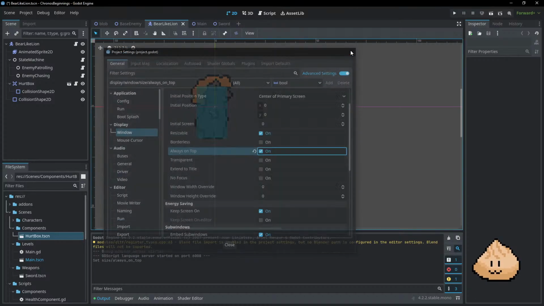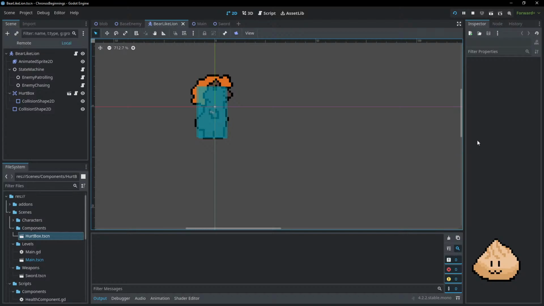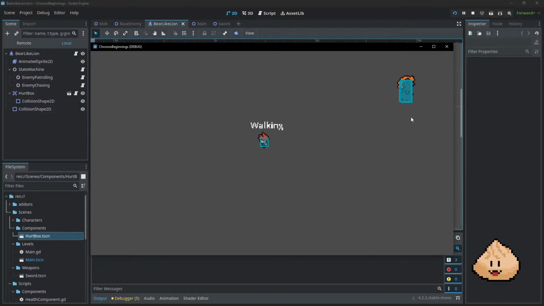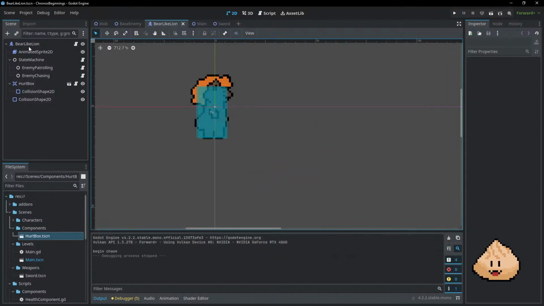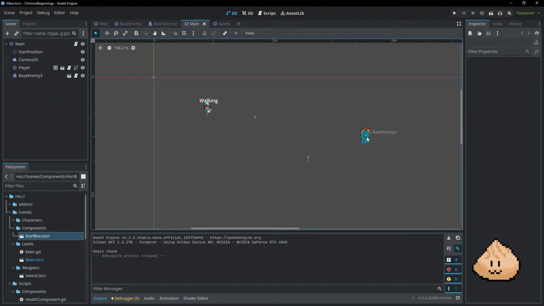Sure. Yeah. Yeah. Drop a few more bears in the scene. A few more bears. Bears.